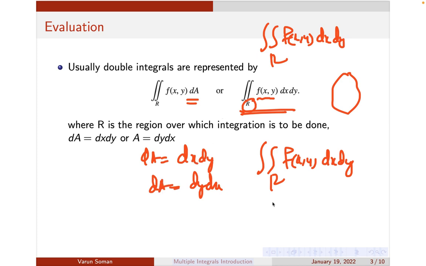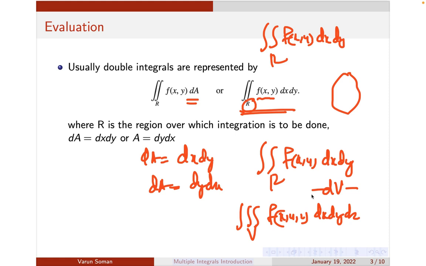Similarly, when you have a volume, it will be integral over V. If you have a triple integral, we will write it as a triple integral over some volume V, where you are going to integrate the function f of x y z over dx dy dz or dz dy dx, depending upon the order. But once you have written the integral, the order is very important. You have to evaluate only according to that order. In some textbooks they also write this as dV. So dV essentially means either dx dy dz, dy dx dz, or whatever it may be. So I hope the notation is clear.